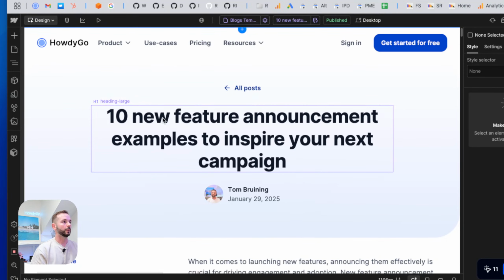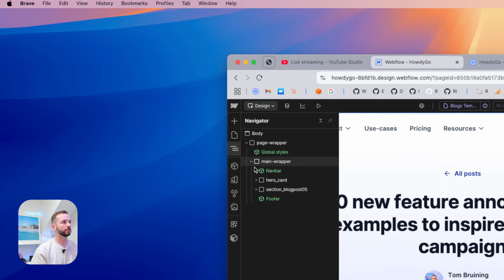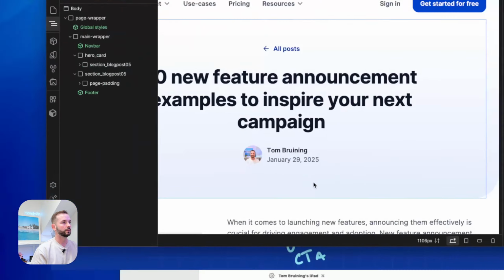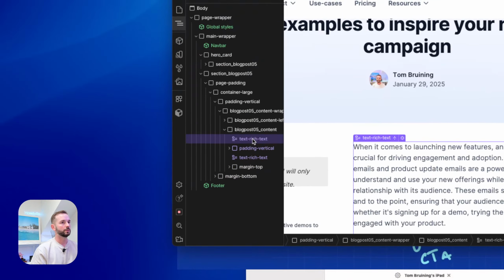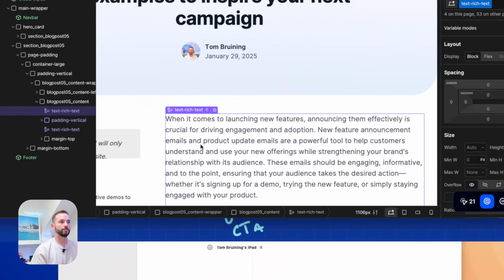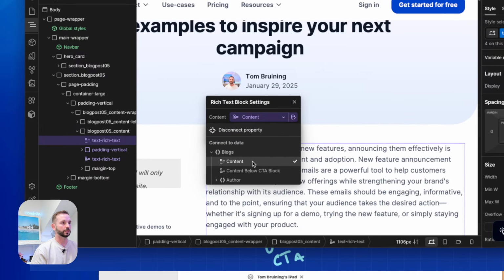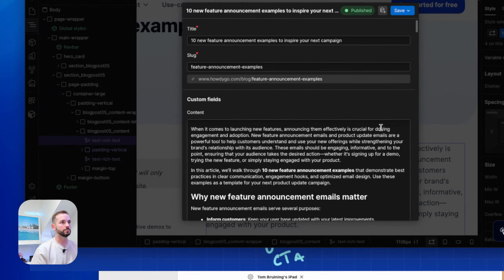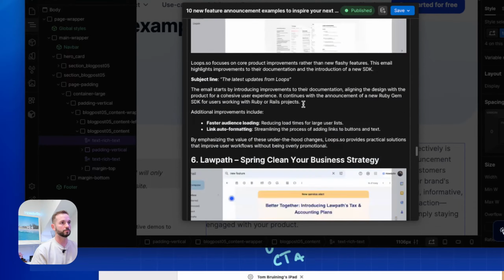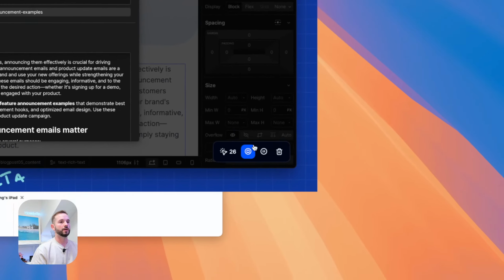Here we have, as I mentioned, the components. Page navigator, page structure. This is where we want to actually show it all expanded. Maybe we'll click on that one and then open this, which shows there. All right, cool. And then this is a rich text field, so we can show how these things are connected to the data. Go to CMS, and then maybe we show that this is how the content gets built. Click save, and I think that's probably enough.